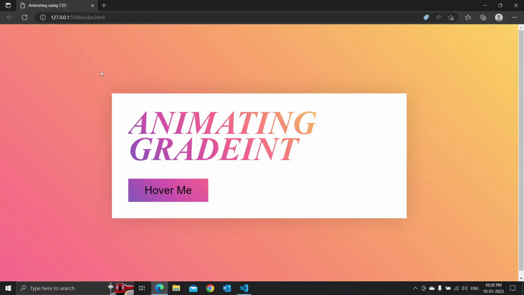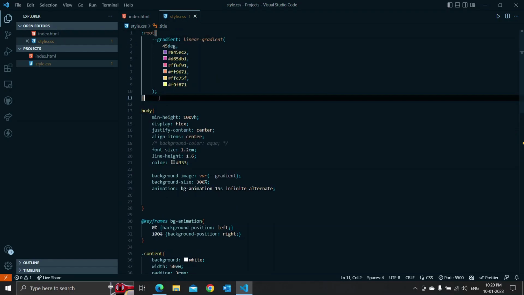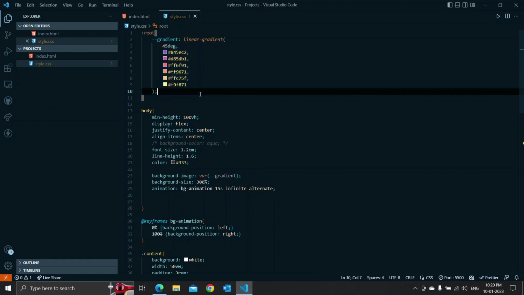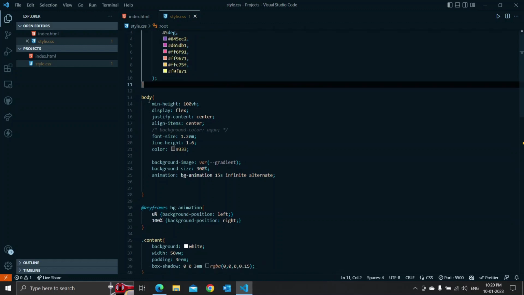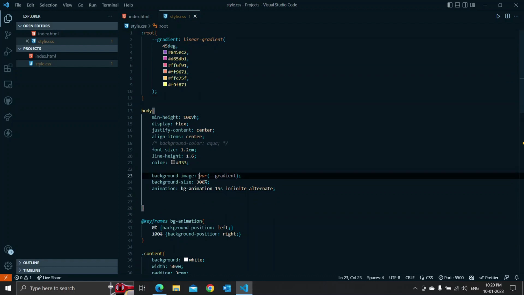So today we learned more about animations and how we use our CSS variables. Using CSS variables eases out the work. We don't have to write this gradient property every time, and we can directly use the var keyword.